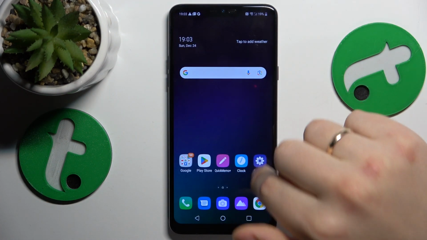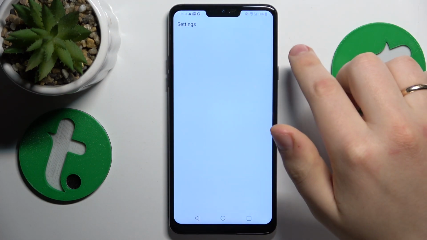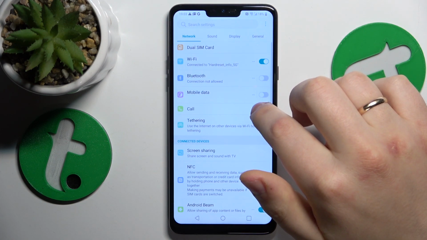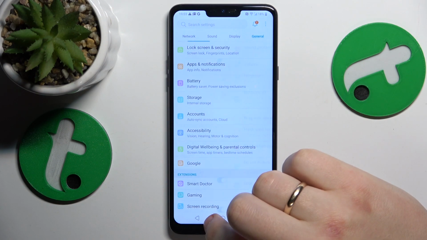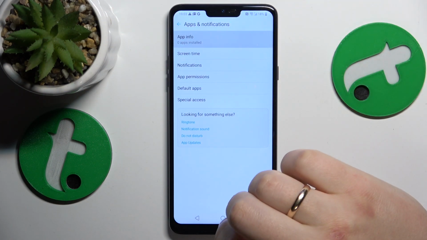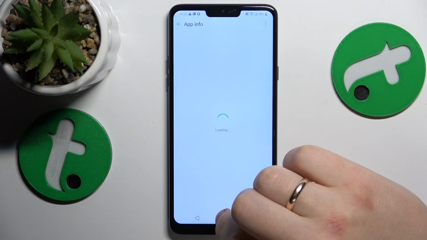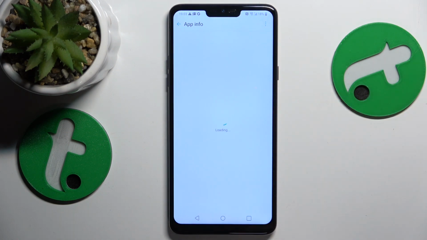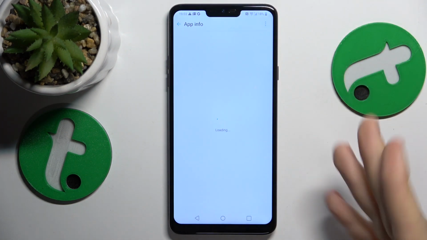Also, you can go into Settings, then General, Apps and Notifications, App Info, and look through each individual application that is installed on your system, and carefully look through all the apps.